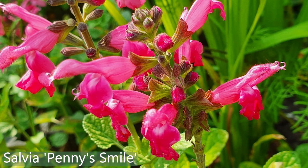It started off, there's going to be a fight in there, and I'll tell you what I'm going to do. There are 5 clumps of a Montbretia or a Crocosmia in there, and I know it's completely the wrong colour, and I'm going to have to cut the flowers off, but that doesn't matter. My planting scheme was inspired by that pink Hydrangea paniculata that's in there. Oh, lovely! I suddenly thought, I've got a Salvia called 'Penny's Pink' that is very similar in colour, so we can put those two together.